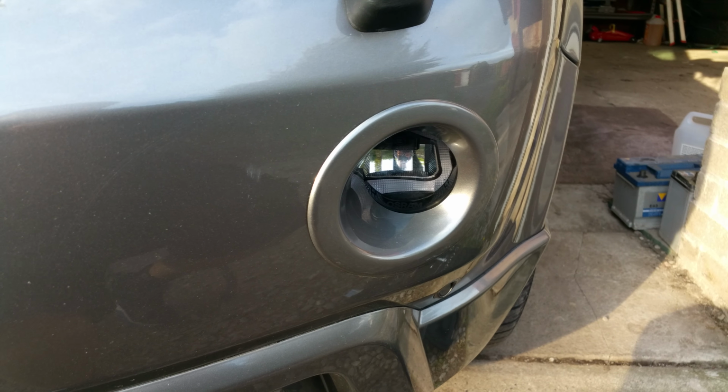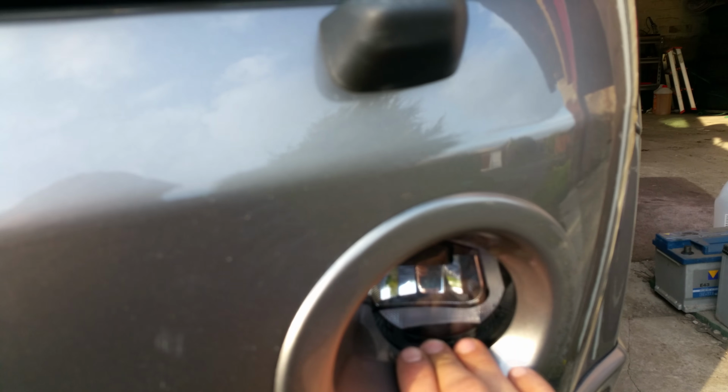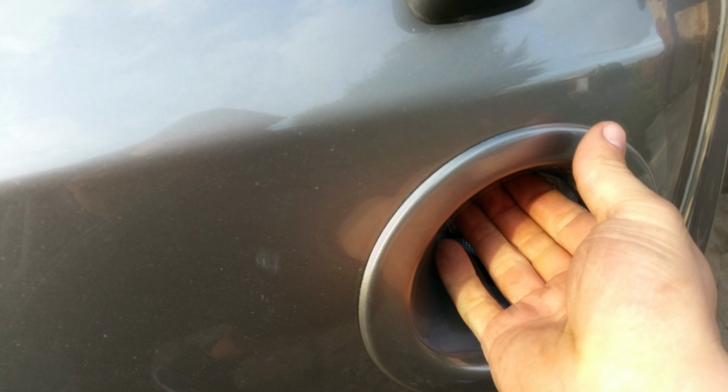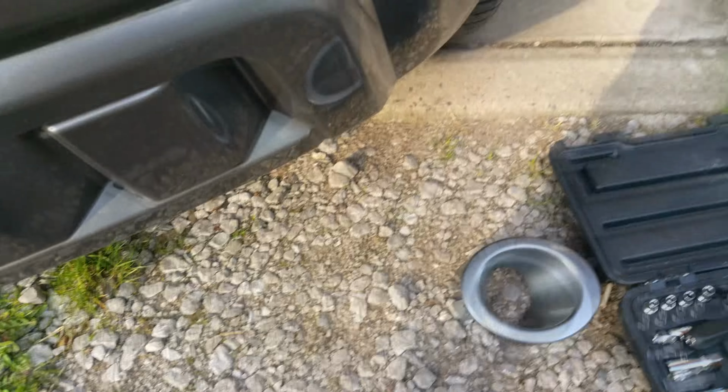Right, now to remove the fog light bezel, all you do is get your fingers in it somewhere and just gently pull, and it'll come off. Put that somewhere nice so you don't damage it.